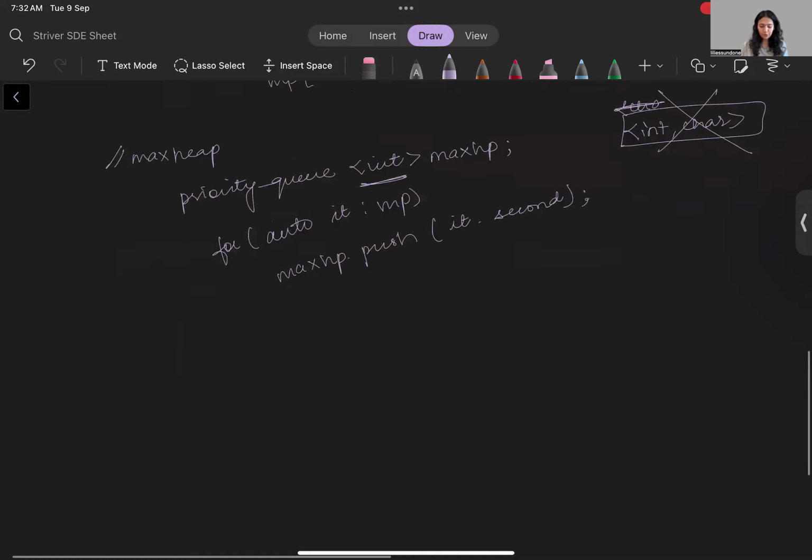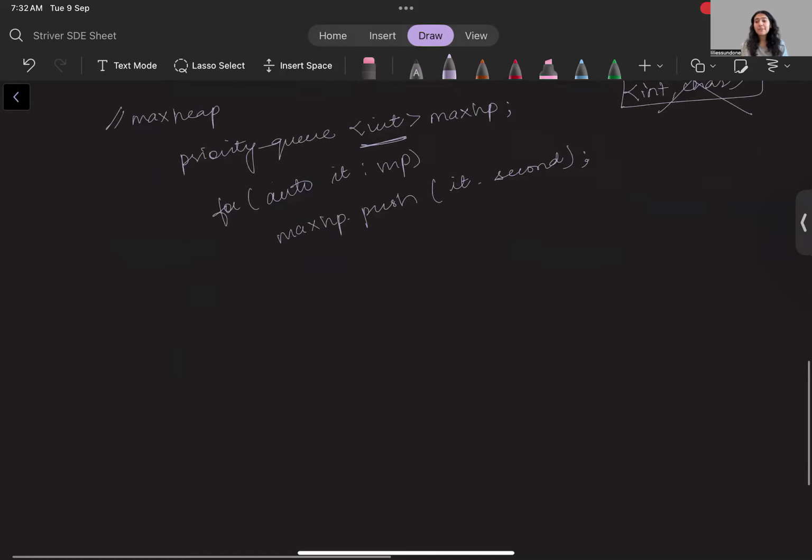Now my max heap is also defined. Now there is something as K, the cooldown period. So I need to have a queue. And now why am I telling you queue and why not stack? Why not any other data structure? Because see, the first instant I use the most frequent task at first.